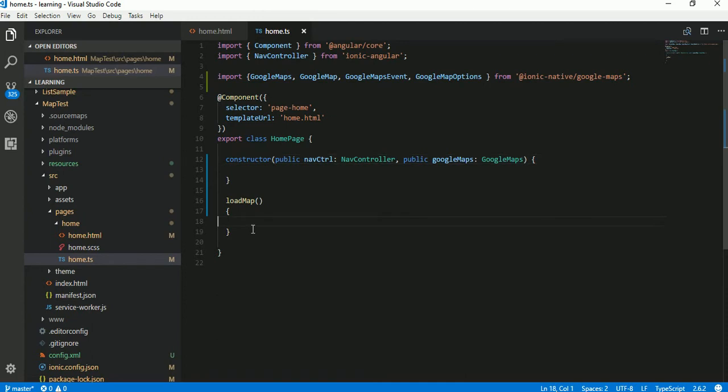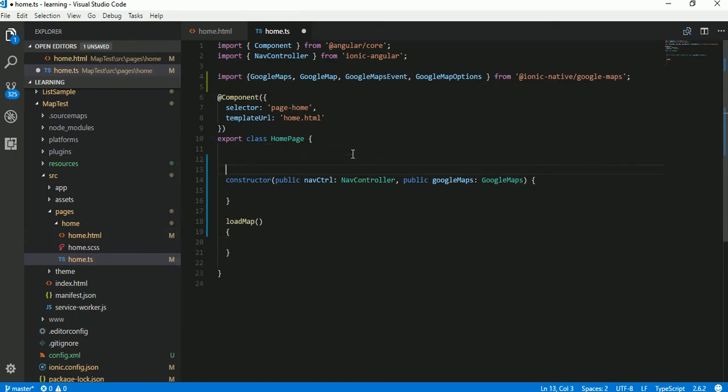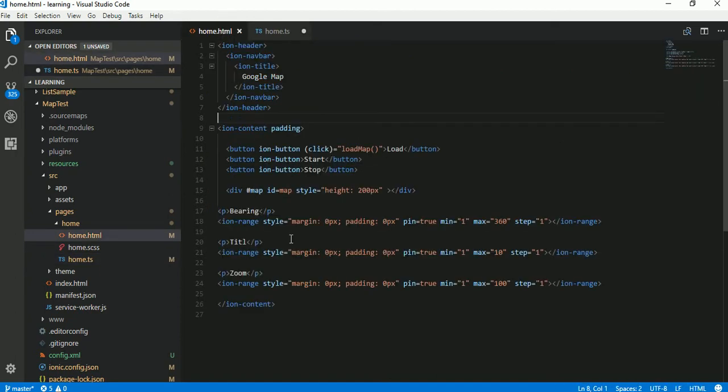Okay, now let's go to load map function which we created earlier. So before writing anything inside it, we have to create two global variables. One is of type map, which will bind with this home.html's div element, this one, in which we will show the map.